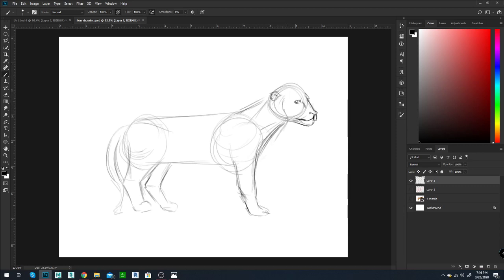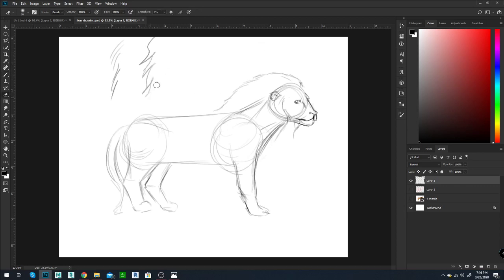So then I'm gonna go ahead and start adding the detail to the mane. And now the hair doesn't have to be too realistic. When I draw hair, there's multiple ways of doing it. You can go like this, or you can do it like in the cartoons like this.